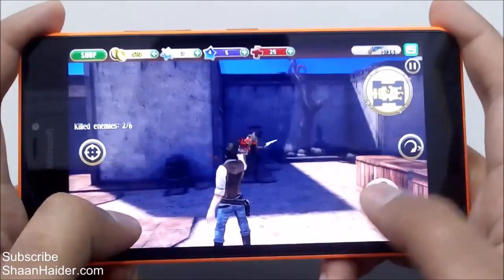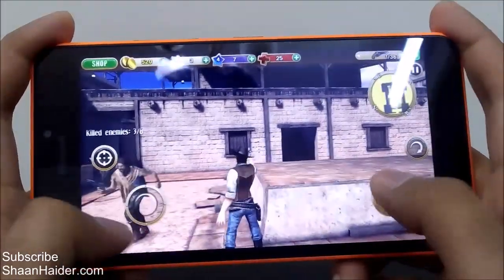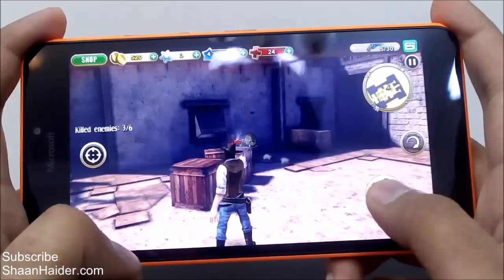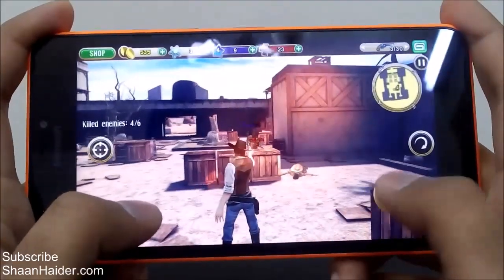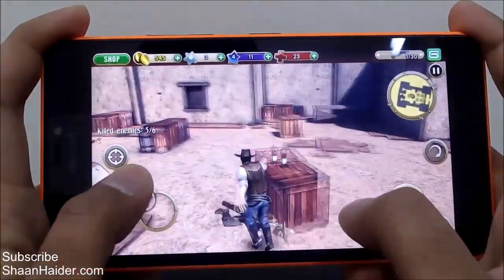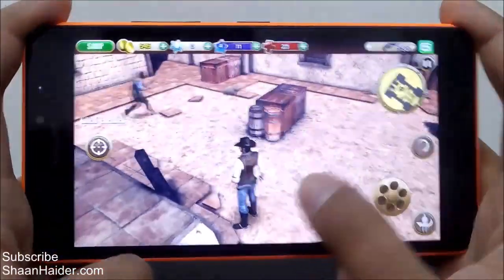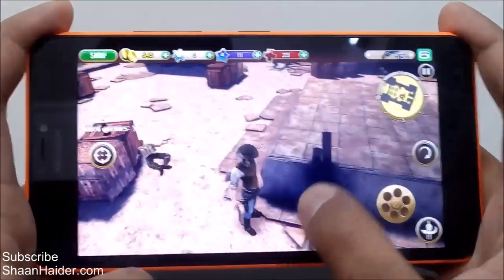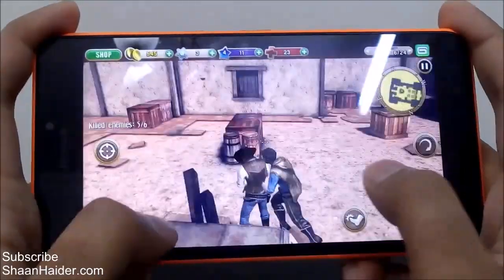As you can see, this is a 3D game and the 3D rendering on the screen is really very nice. There is no lagging — you can see how smooth the 3D graphics on Six Guns are while I'm playing. Everything is so smooth, the scene is changing fast and the angles are changing fast, so the 3D experience is going to be very good in a game like this.